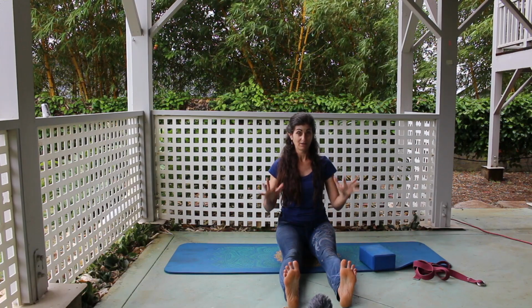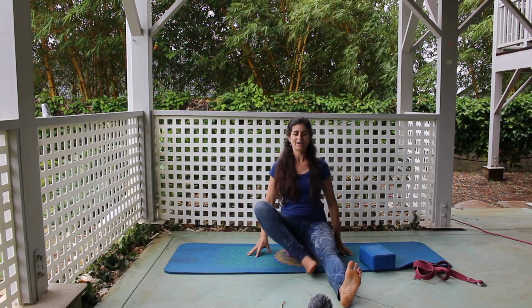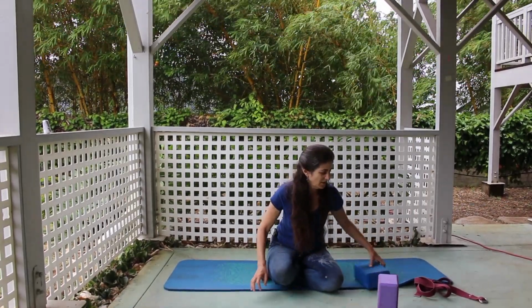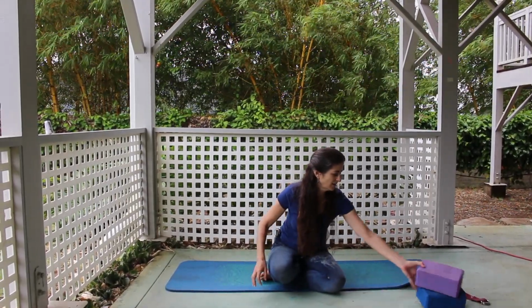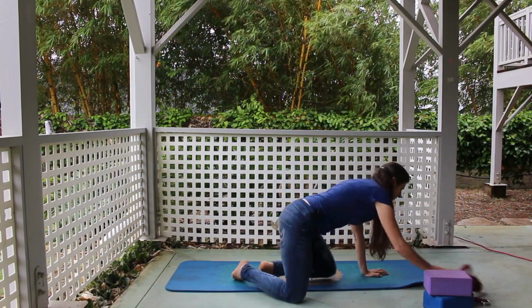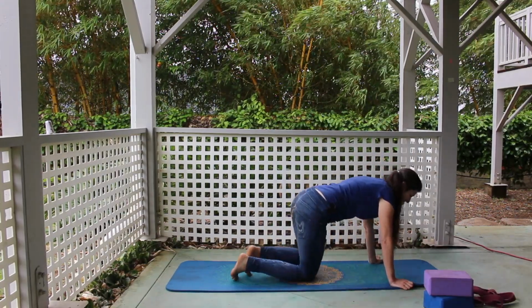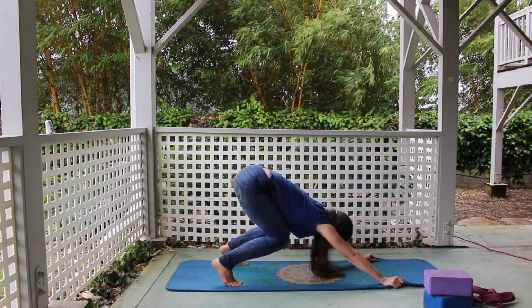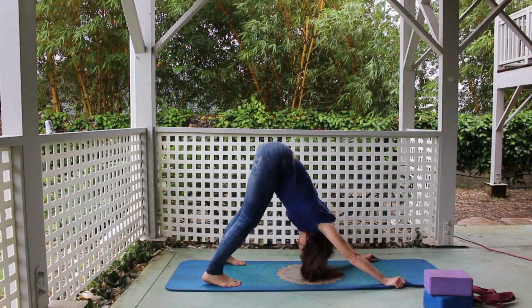Are you ready for another downward facing dog? So cross your ankles. If it works, roll over your ankles and come back onto your mat. This time I'm going to hold the edges of the mat. You can choose to hold the edges or place your hands on your mat as you tuck your toes under. Reach your hips back and straighten the legs.